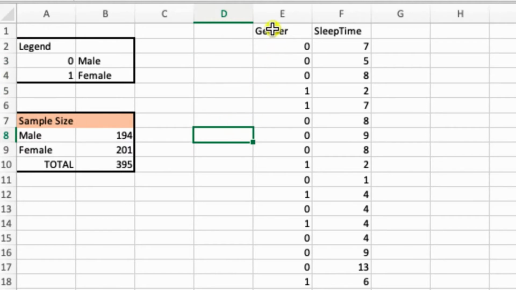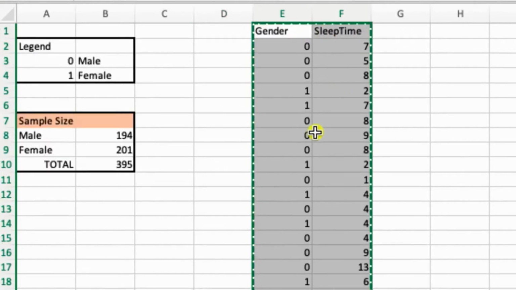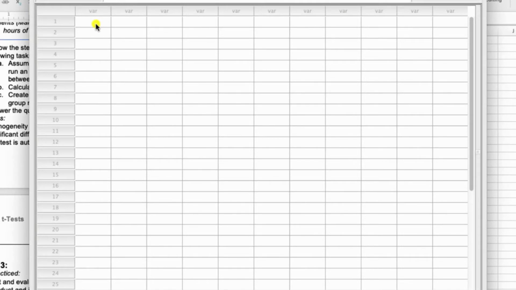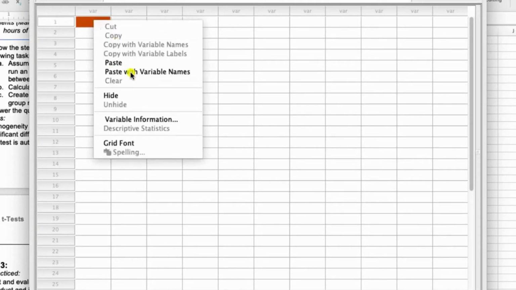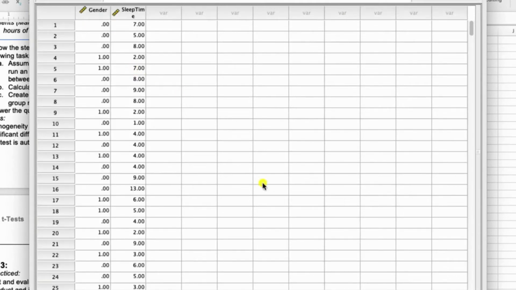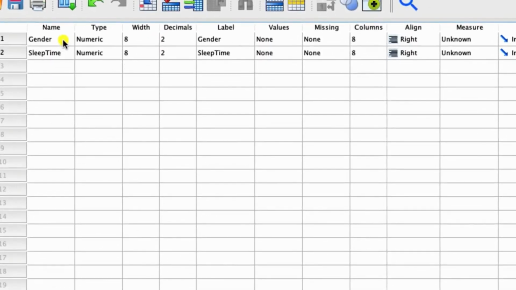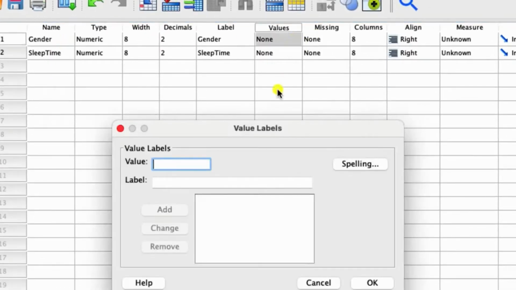So from here, I'm just going to highlight and copy my data, and I'll paste it into a data set in SPSS. I then need to go to the variable view to adjust what my values mean for gender. So we can do this in the value section, where 0 is representing males and 1 is representing females.